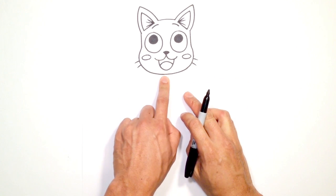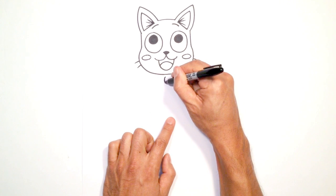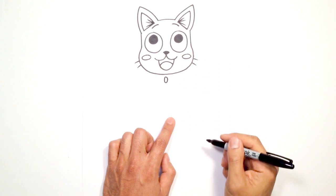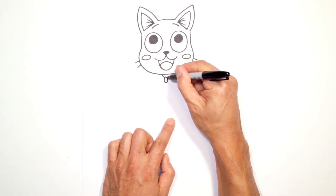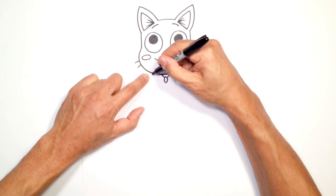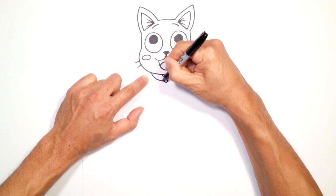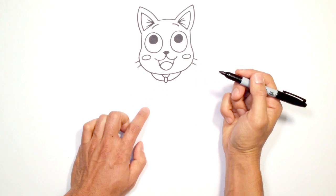Now we're going to draw in the scarf in the center, below the chin. Here, let's start with a little oval for the knot. Now on the left side here, I'm going to curve in towards that knot, and on the right side, I'll curve out. Now we're going to go a little bit wider here, and we're going to bring that in towards that center on the left and right with two curves.